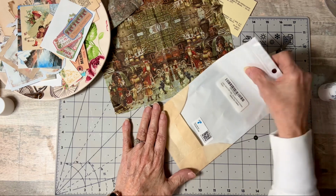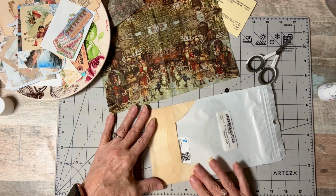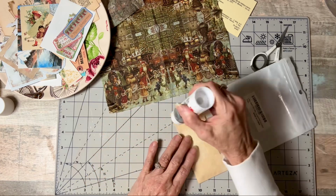And, okay, that's going to come out. Now you just want to glue here, you know, so that you're going to cover this part with your napkin.